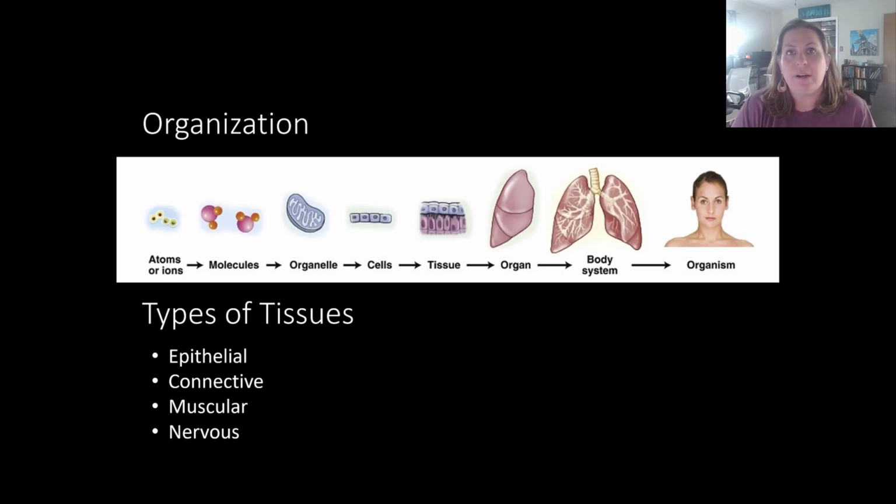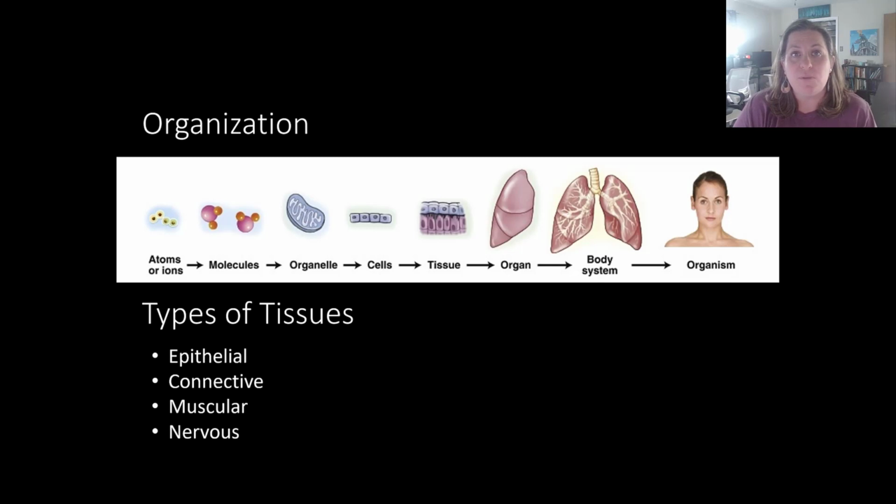One thing to note too is that our bodies are very organized. When we look at this organization, we need to go from the smallest up to the largest. The smallest things important to living things are atoms. Atoms make molecules. But those two things are normally seen in chemistry. We then find organelles. These are small structures that have specific jobs found inside of our cells. Our cells are the basic unit of life. So the basic unit of life starts with the cell.